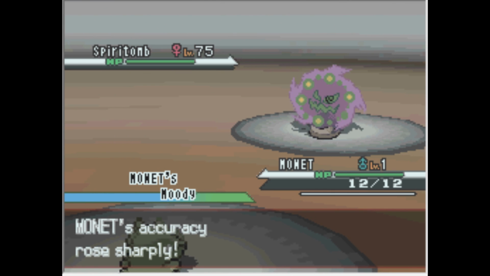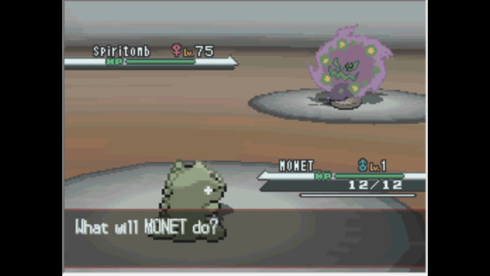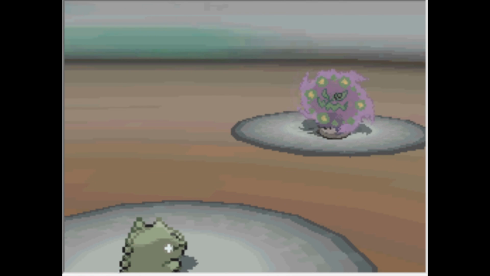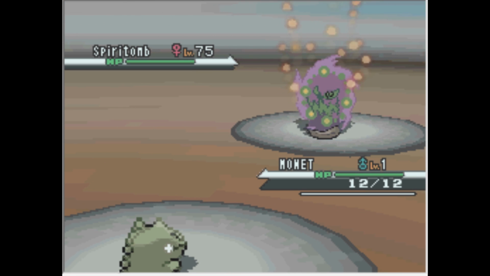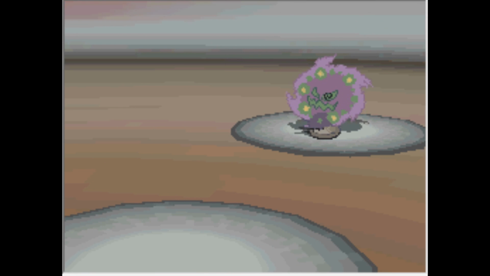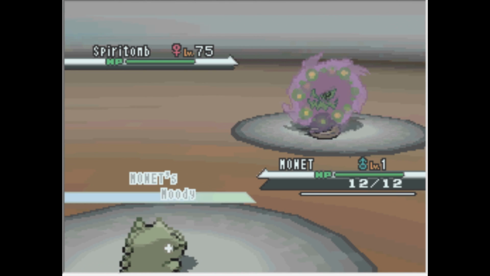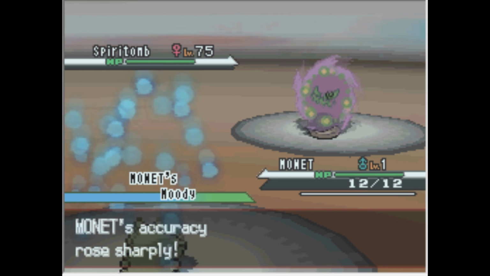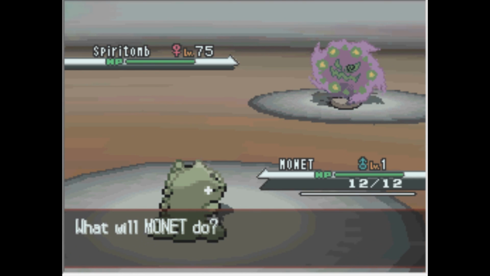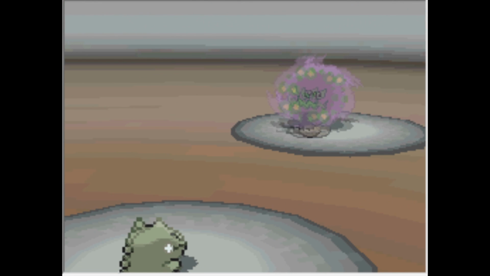Come on, accuracy. Yes, that's what I wanted. As long as my accuracy goes up, that's fantastic. So I'm going to set up my 3 layers of spikes now. So spikes number 2. Hoping it's another accuracy boost. Yes, that's working for me. But evasiveness fell. Doesn't really matter at this point. So spikes number 2 is coming out.